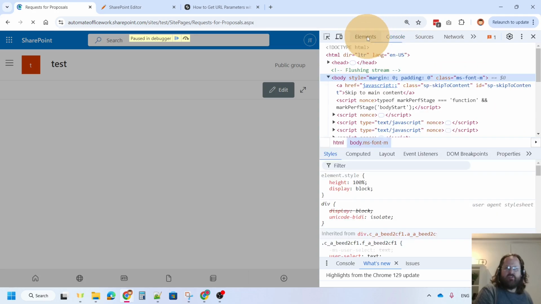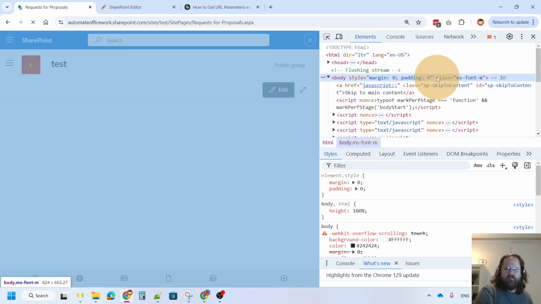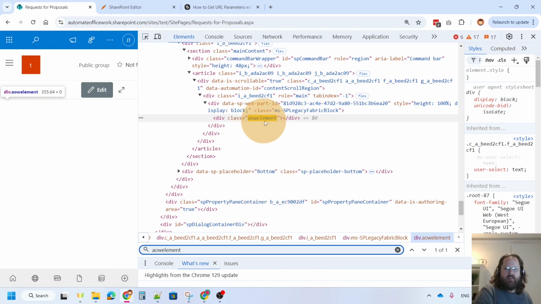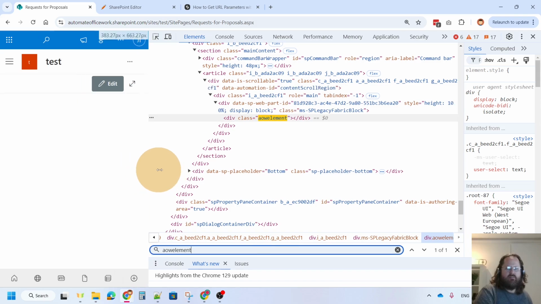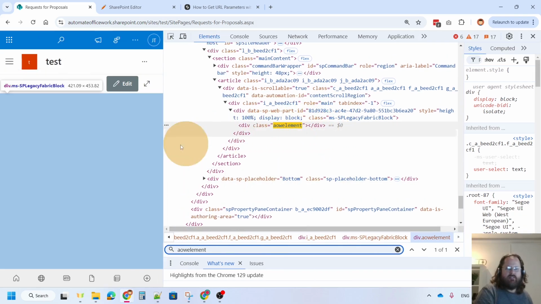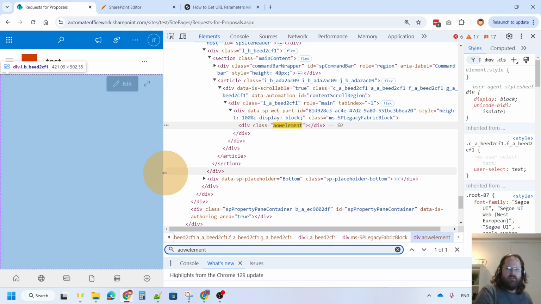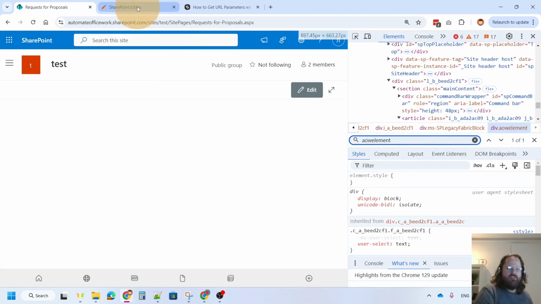Okay, and I just want to make sure that I do have an HTML element. Here is my element called AO, that has a class AOW element. And inside of this is where we want to put our content for this page.